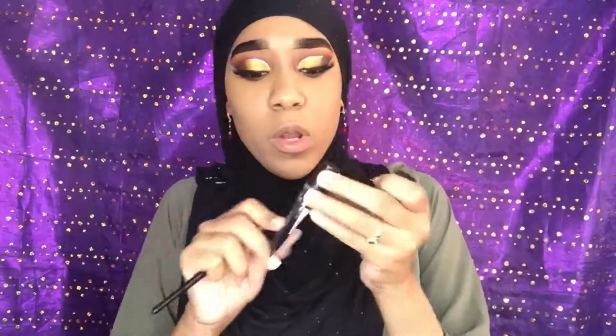Do you guys think that I should put some glitter on my bottom eyes, like under my waterline? So what I'm thinking so far is that I want to go in with the All About That Base glitter base by J Cat, and I want to go in with a J Cat glitter, of course, hand in hand. And this one is Gold Road, the one that I used in my previous video. I feel like that's it. It's calling my name, it's speaking to me, and I'm about to answer.